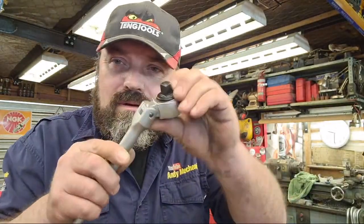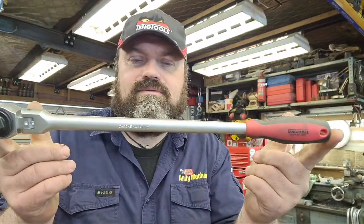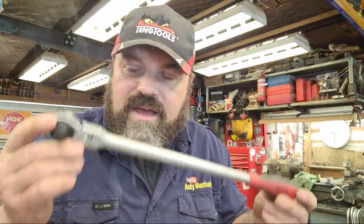It's a half inch swivel head, and the bar is probably about 400 millimeters from here to the end of the handle. It's really good for doing up wheel nuts and bits and pieces, although I do finish them off with a torque wrench. Rear axles on motorcycles, front axles on motorcycles, it's great for that kind of stuff. Really, really do like it. Have been using it quite a bit. Very happy with it. But I don't think they do a 3/8 one. If you come across a Teng Tools 3/8, please let me know the part number and I'll get it ordered. I have been searching, haven't found it yet. I'll ask Brandon when I see him next.